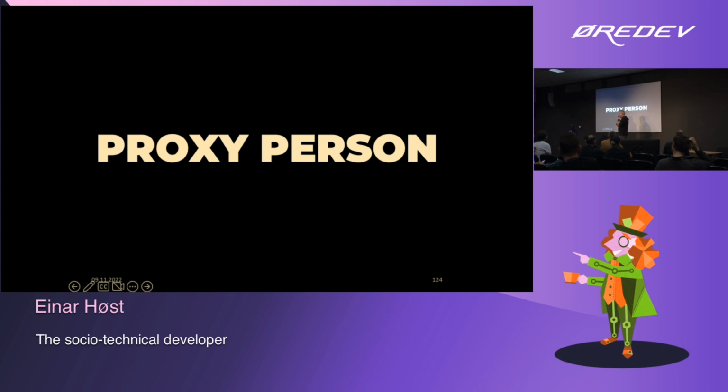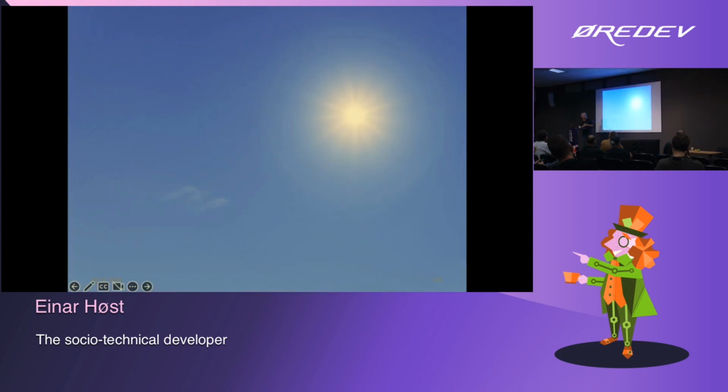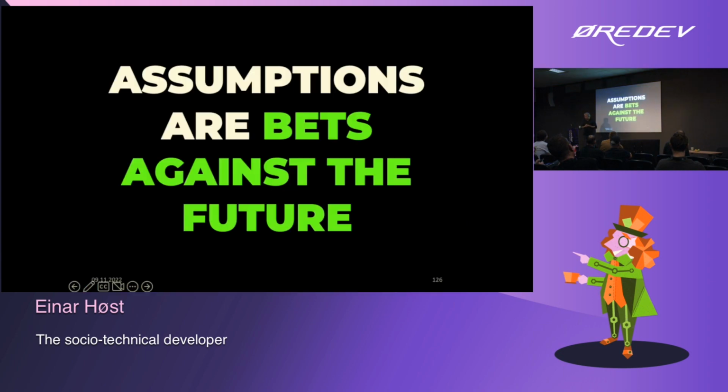Someone I have a high level of trust with, and over lunch I'm going to say, oh, well, I had this ambiguous task, and I made this assumption, is this reasonable? And they're going to say yes, because they have no skin in the game, and they want to support you. But it makes you feel better, right? So now everything is fine again. The problem with assumptions is that they're bets against the future, right? And if you're wrong, it's going to go back and haunt you. If there is really a hidden, unresolved conflict in your organization that's causing this ambiguity, well, it's definitely not going away by you making some sort of arbitrary choice.